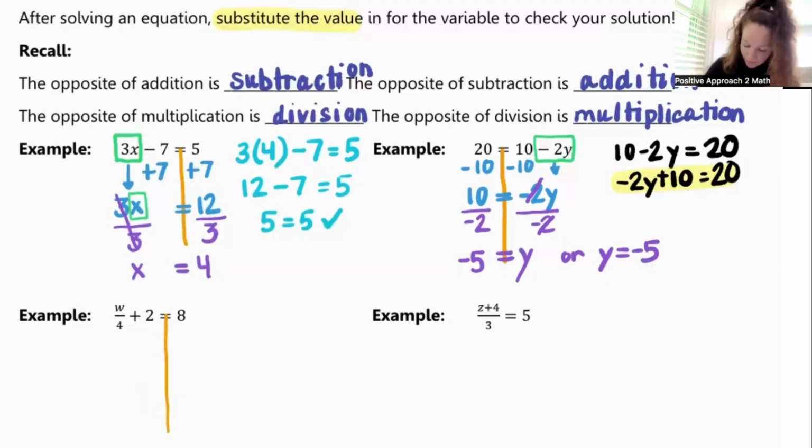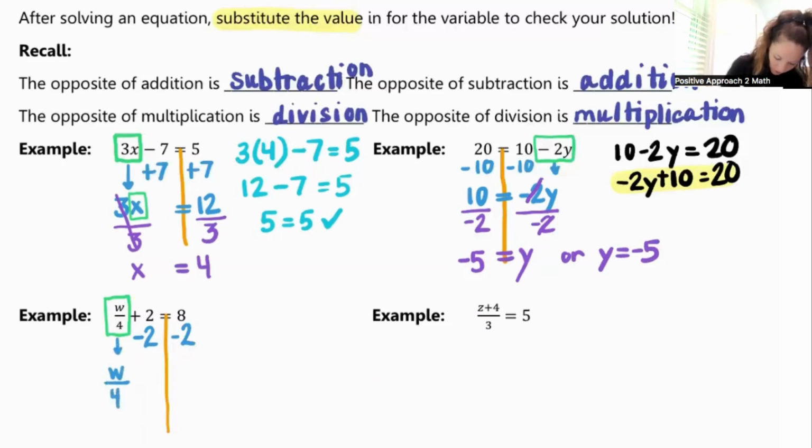W divided by 4, that is our term with our coefficient. So we're going to put that in the box. And you see that that plus 2 is hanging out on the outside. So I need to do the opposite of plus 2. The inverse operation is a minus 2. And remember, if I do the opposite on one side to move it over, I have to do the opposite on the other side. So if I need to move something over, we do opposite operation and we do it to both sides. I bring down W divided by 4. 8 minus 2 is 6.